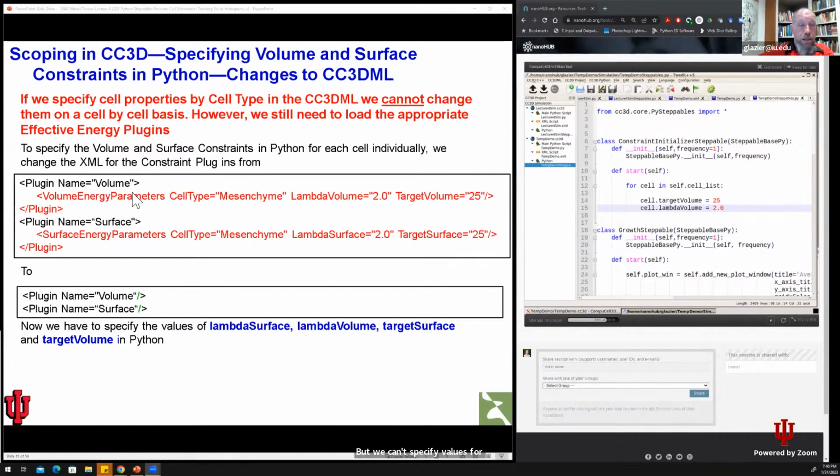We still need to have the plugin loaded in the XML, but we can't specify the parameters for the cells in the XML if we're going to change them in the Python. By default, if we paste in the volume plugin or the surface plugin, it'll give us values for each cell type. If we want to change those in the Python, we have to comment out or eliminate those and replace them with just a bare reference to the plugin.